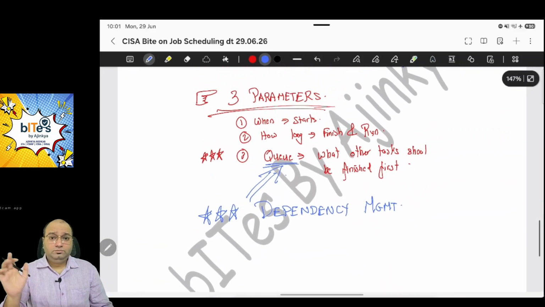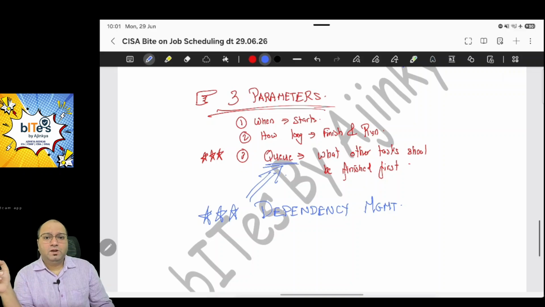Coming back to this, a robust job scheduling tool tracks these logical links. If the data upload fails at midnight, the tool pauses the sequence and stops the report from running. This prevents corrupted or incomplete data from spreading across the corporate network. But as we know, the real IT world isn't perfect. Even with state-of-the-art automation, things go wrong.